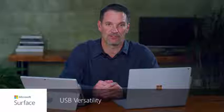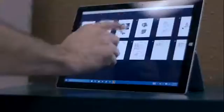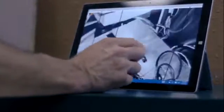The Surface Book includes 2 full-size USB 3.0 ports, and Surface Pro 4 has 1 USB port, so you can plug in those accessories that you need when you're on the road or mobile. Some people even use Surface's great battery to charge their own phones on the go. So with these fabulous new features I just talked about in both models, users are going to have a hard time deciding whether it's a powerful laptop that replaces their tablet or a powerful tablet that replaces their laptop. They can have the best of both worlds now.